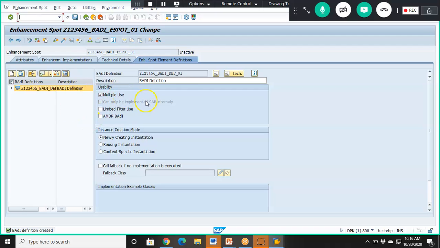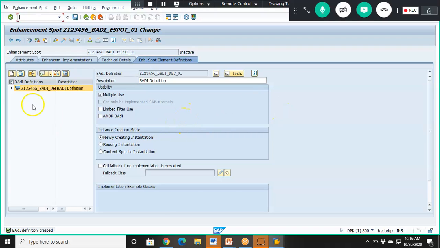Okay, so we have created the BADI definition. Here we have to mandatorily create an interface.